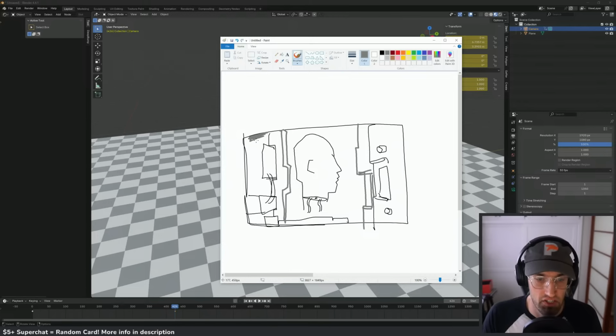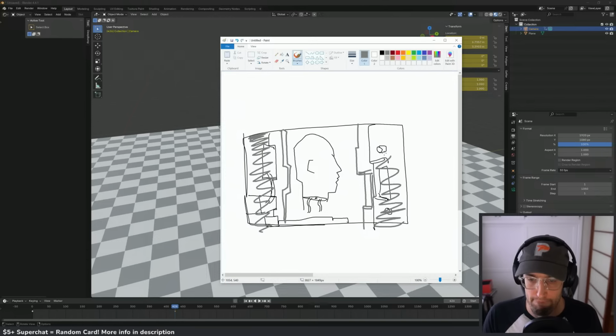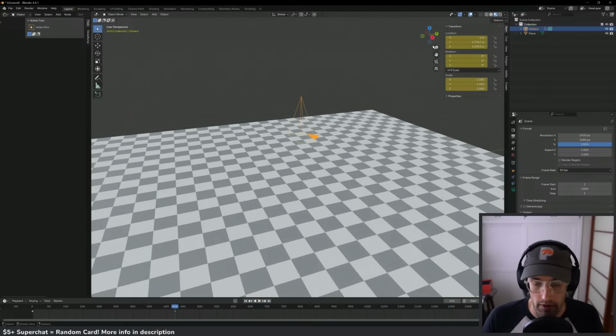And then this stuff here is connected to the camera, right? And then this stuff is connected to that lower part. So let's try and do it.